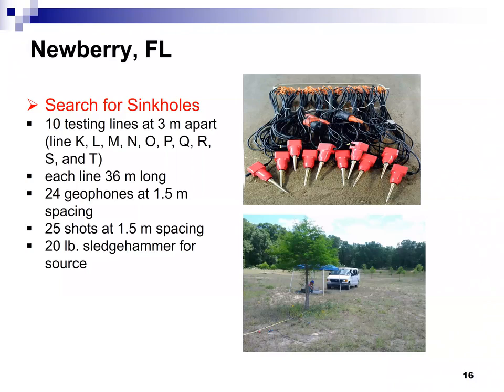We use 24 geophones and 25 sledgehammer shots. So we use a 20-pound sledgehammer to induce the seismic wave. Now, when you say 25 shots, is that at one point or 25 shots? Along the line. 25 shot points. Yeah, shot points along the line. So it's a very dense test configuration here.